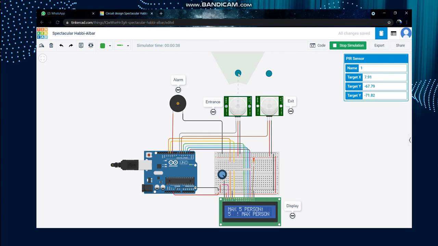Okay, this is the max person 5. So the buzzer alarm will detect the person, which is over the limit. Okay, that's all for the project demonstration.